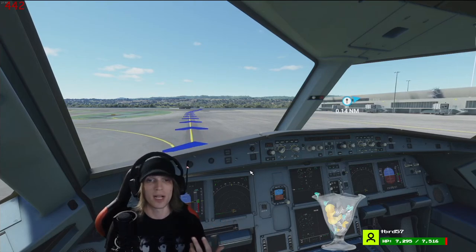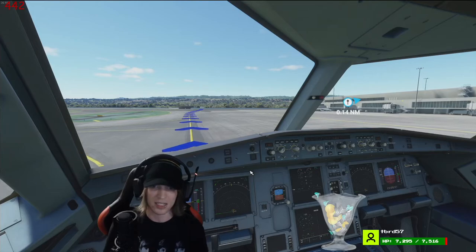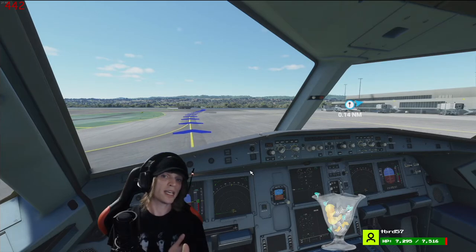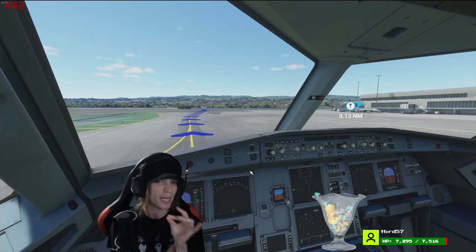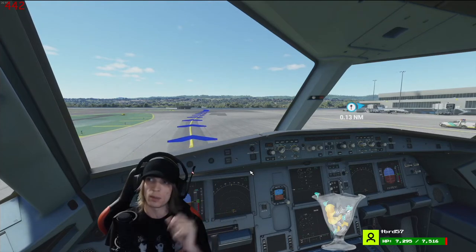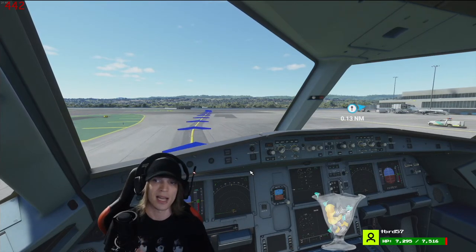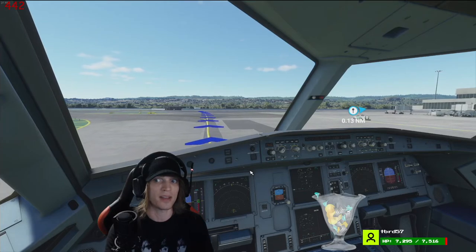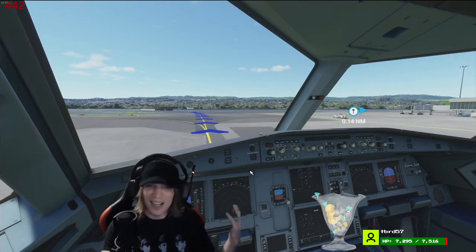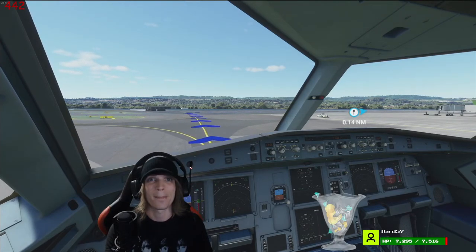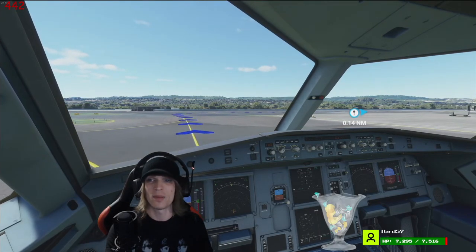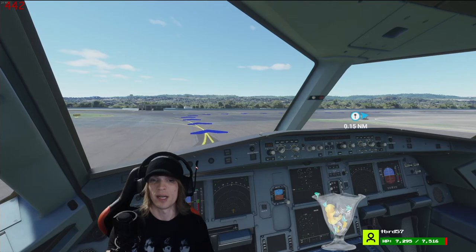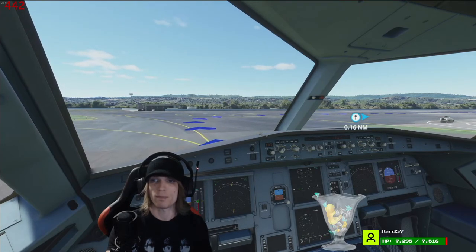Planes can go anywhere from like 30, 50 bucks to like 80, 100 bucks. Again, for that same price, you have 10 included planes. Now, I will say this, I haven't really tested all of the planes, but they are around the vanilla planes' quality, so they're not PMDG accurate, you know? But they are as good as the base planes, maybe even better. It's hard to say. End of the day, I don't know. It's hard to call it. But I'm digging it so far.